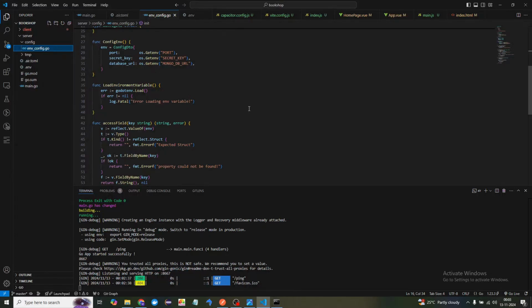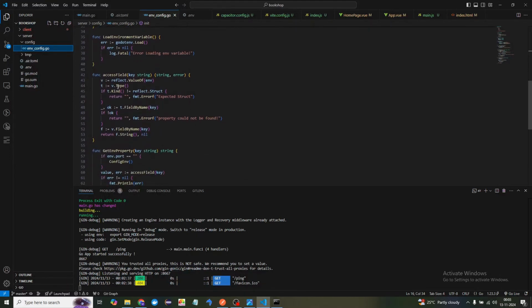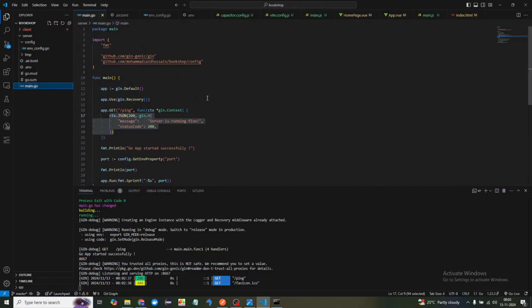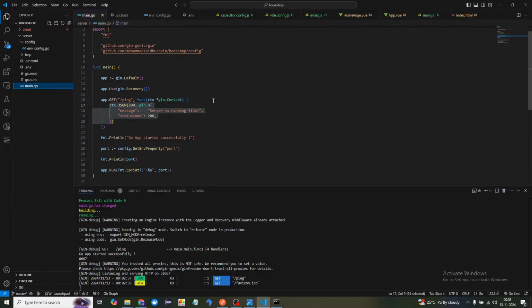And how we did that: of course, we used the reflect package so that we can verify and match the type and the key exactly, right? So lastly, we made our Gin application up and running successfully. For that we used the Gin router.